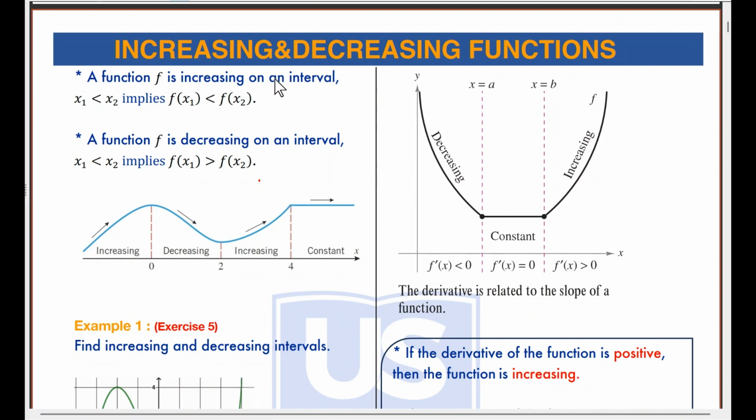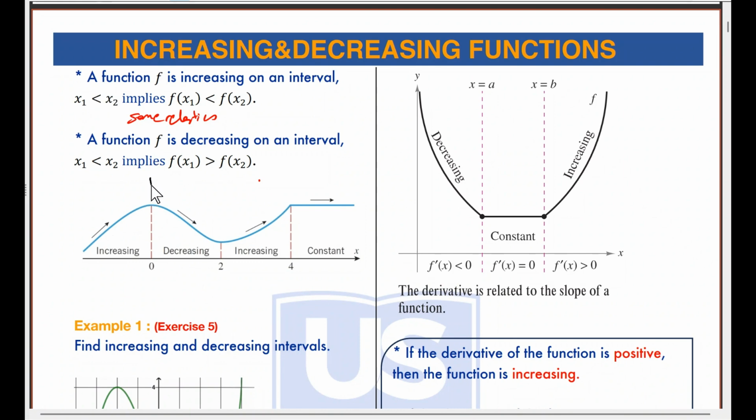A function is increasing on an interval if x1 is less than x2 and f of x1 is less than f of x2. So we have the same relation between the values of x and the values of the function at those x values. There's less than here, less than here. Let me show you what I mean.